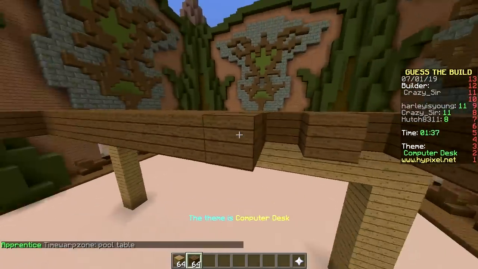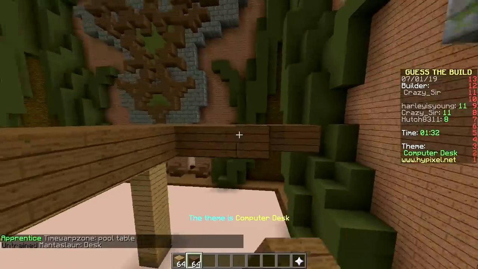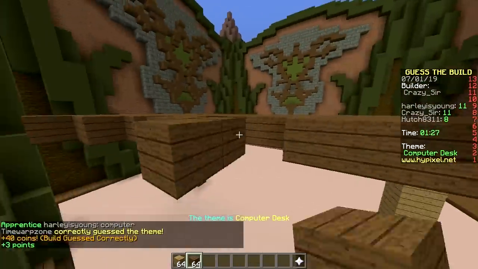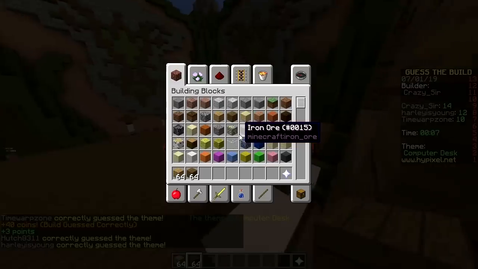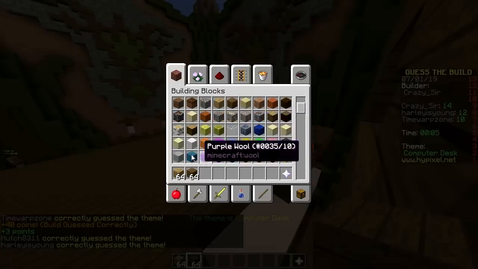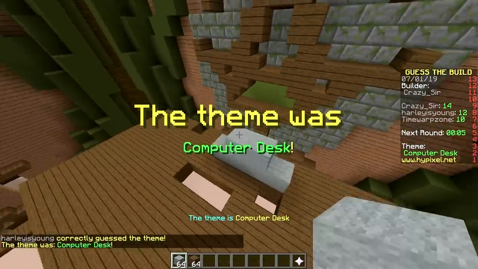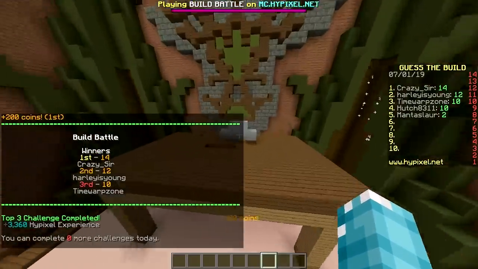That guy guessed pool table. Okay, he's onto the same thing as me. It's table. Could be a desk. Maybe it's a computer. Computer desk. Ah, dang it. Didn't even make a computer yet and everyone already got it. That was it. You win. Oh, yeah. 3, 2, 1. Come on. Baby! Good job.